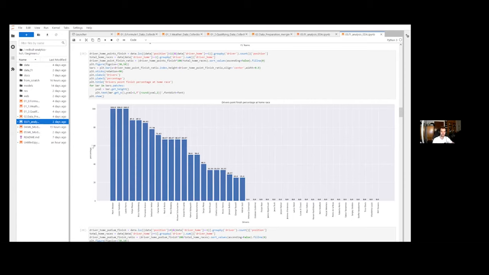We have a few hypotheses to base our predictions upon, right? We see here that the qualifying position of a driver is very important. Remember the case that I said, if a driver wins 80% of the races, it's also probable that they will win in the future as well. And using this idea, then we can also formulate the rest of our assumptions, which would be that the constructors and the constructors' reliability, the DNF ratio for the constructors, is also an important factor to consider.